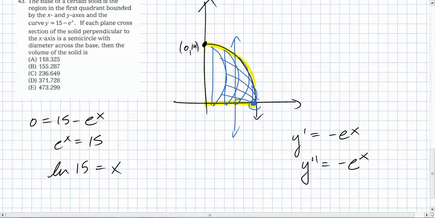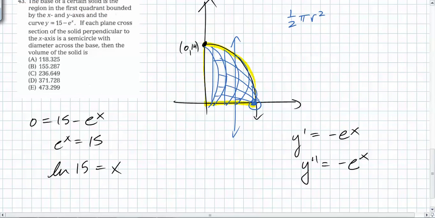So it tapers to 0 right there. Do you agree? And where's the biggest one? The biggest one's going to be right there, right? Keeps going. This is not that bad, kids. This is totally not that bad. So it's asking, what is the volume of the solid? Now, what's the area of a semicircle? 1/2 pi r squared. The trick now is just finding the radius of each of these semicircles.